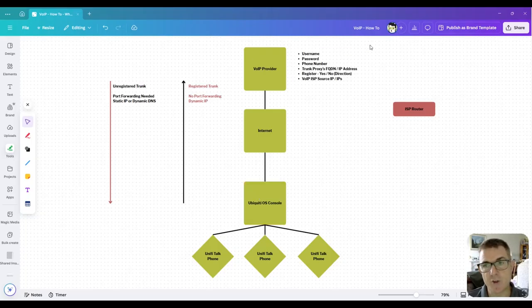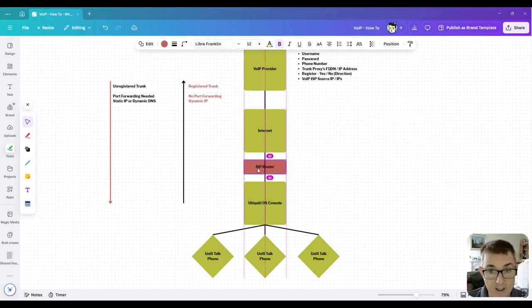Because in an unregistered trunk, in basic terms, there are other ways of defining this, the VoIP provider, for an inbound call, will be directing the call directly to the IP address of your console. This means that if you have another router in front of your Unifi controller, your OS console, you will need to have port forwarding in place to make this work. Because the packet of information will arrive at the WAN interface of your ISP's router, which will stop it.